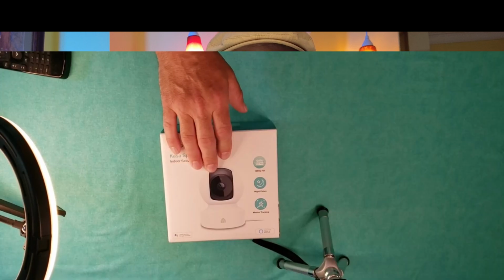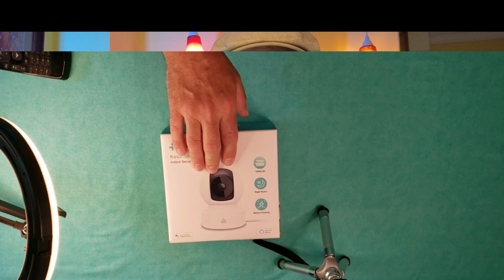Now, the Mercury product is almost identical to this, just has a little less attractive packaging, and is available at Walmart. And I think I bought this at Best Buy. I may be wrong, but I think I bought this at Best Buy. The Mercury product does the same thing, looks almost identical out of the box, and is almost as reliable. And I think you can get it routinely for about $30 cheaper. The Mercury product is great.